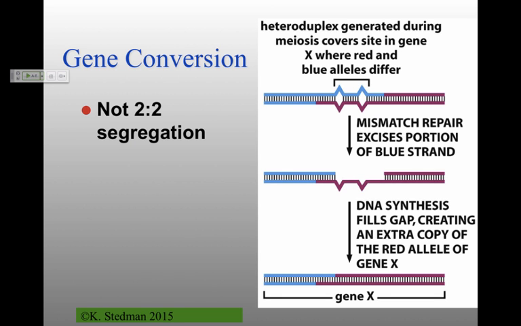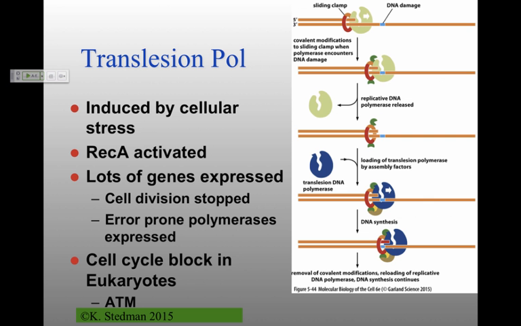Okay, so that's it for the homologous recombination. Just want to talk about one other kind of repair that we haven't talked about yet. And this is basically if things are really, really bad and you have to replicate across some kind of problem, or for that matter, also transcribe. And this is the really quick and dirty process, because what happens is you have these what are called translesion polymerases. And what happens with those is you have normal replication.